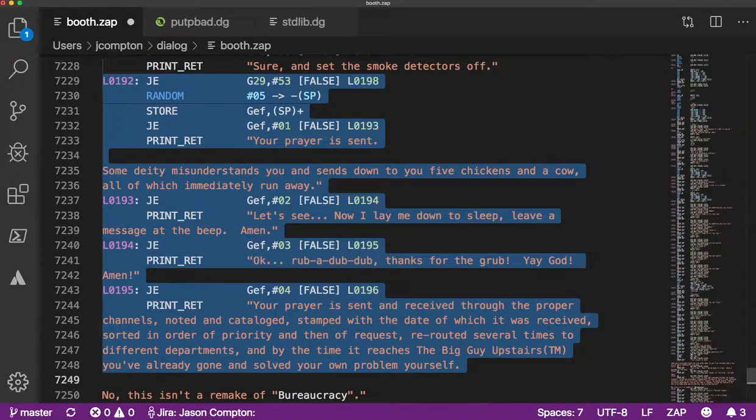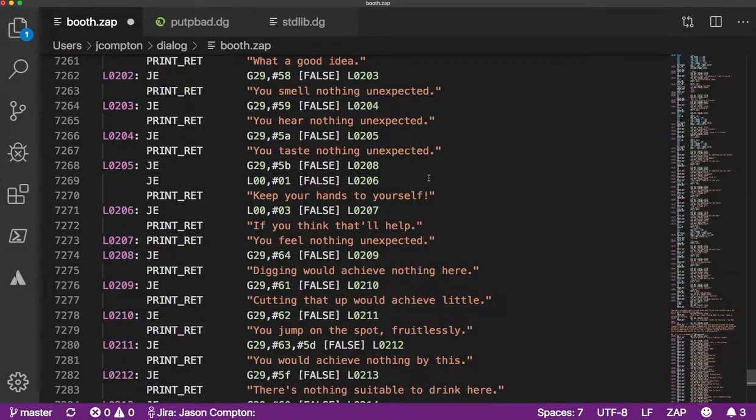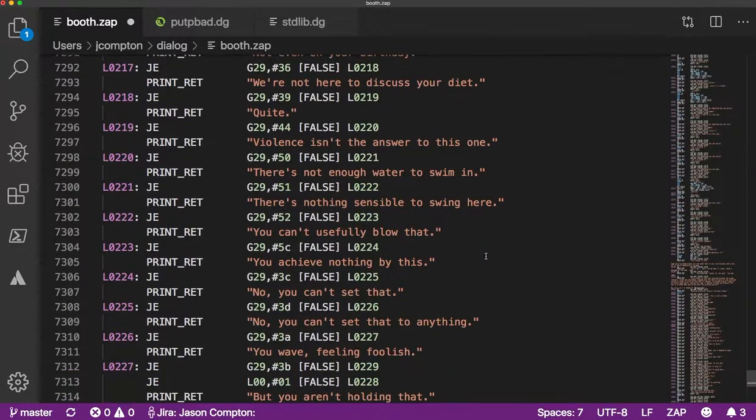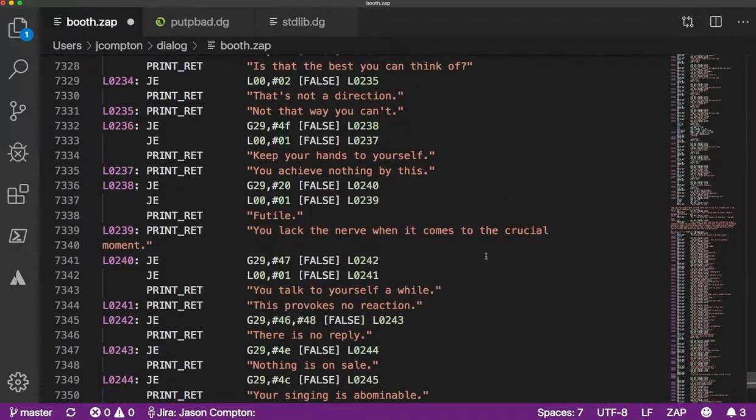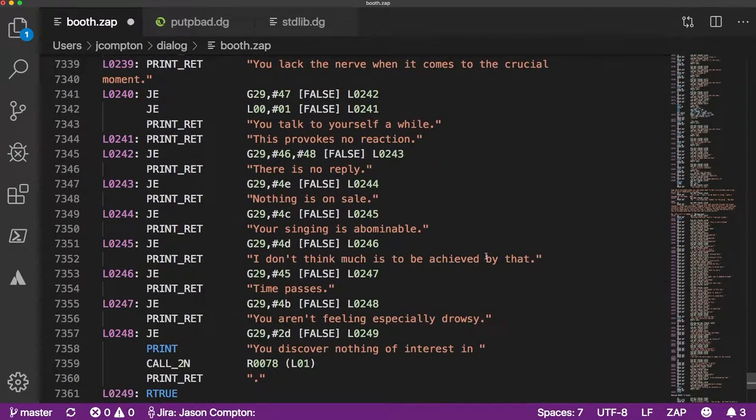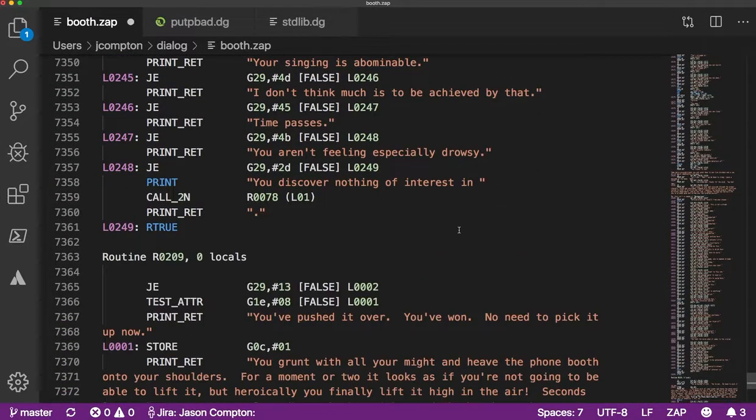There are only a very few actions that matter in Pick Up the Phone Booth and Die. There's really only one object other than the player to interact with, that being the phone booth itself. So it was not hard at all to scroll through these about 500 lines or so and see what was actually unique to Pick Up the Phone Booth and Die, or just Booth. Well, I think we'll just start calling it Booth from here on out.